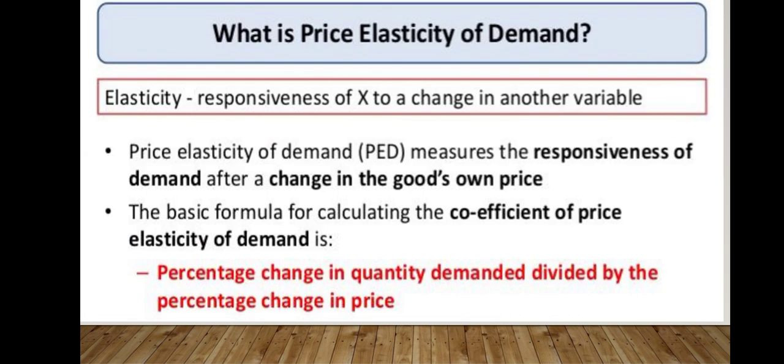The first one is price elasticity of demand, and this tells us the degree of change in demand due to the changes in the price. This is what price elasticity of demand tells us. Elasticity of demand means how much change demand will have due to the changes in price, because price is mentioned, so it is due to the change in the price.